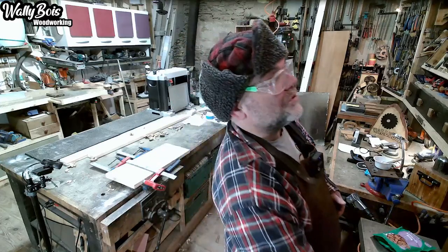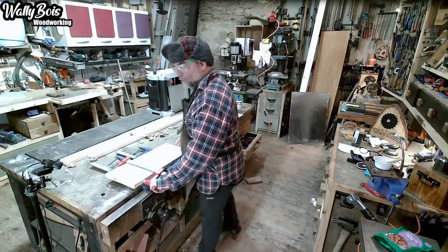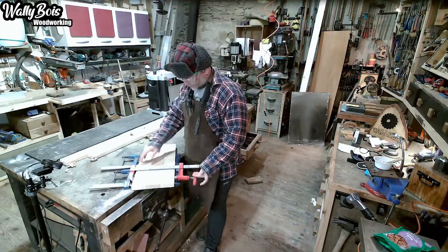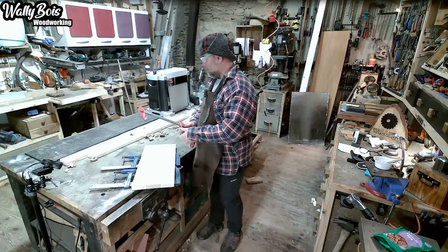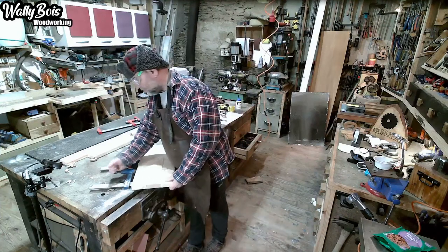Anyway, we glued this up last time, I don't remember. And let me just get this back up so I can see what's going on. Yeah, so we glued this up, these three boards got glued up. And they're just three bits of volet board. The volet board's what we use for shutters in France.